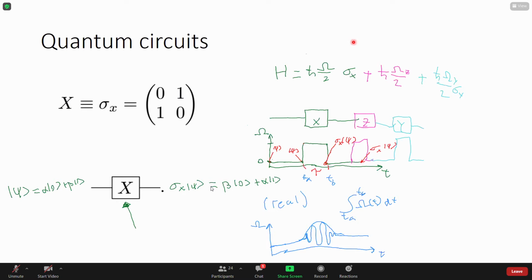Does that answer the question? To some extent, yes, but what I was also referring to is on the left where you drew the X gate with the green arrow. The effect that it has is that it changes the alpha and beta, right? Yeah. So the X gate is a bit flip, right?